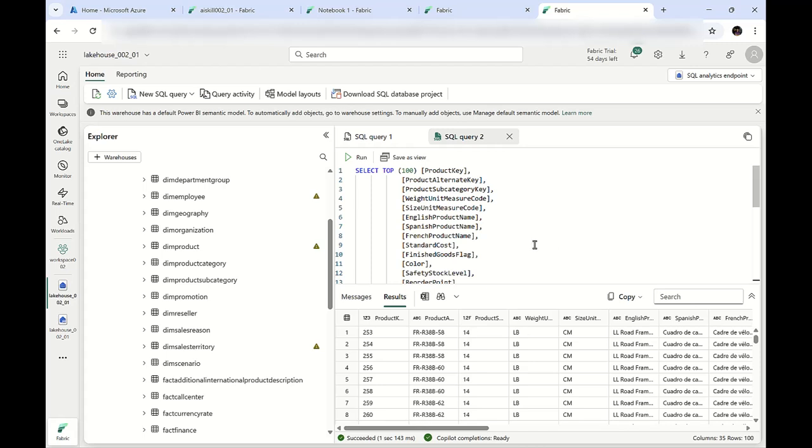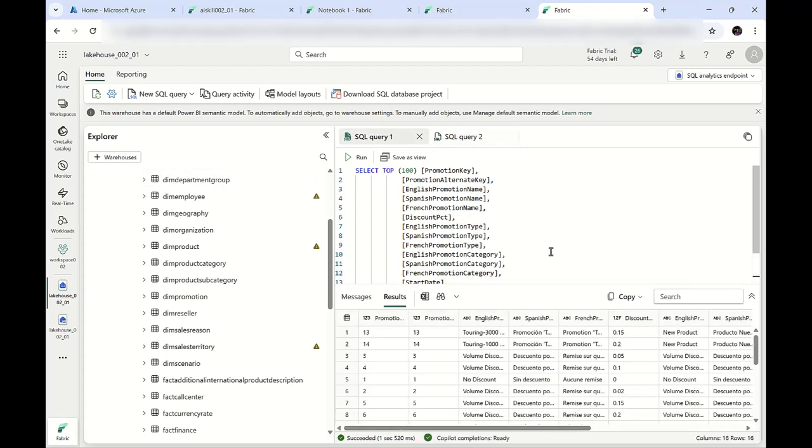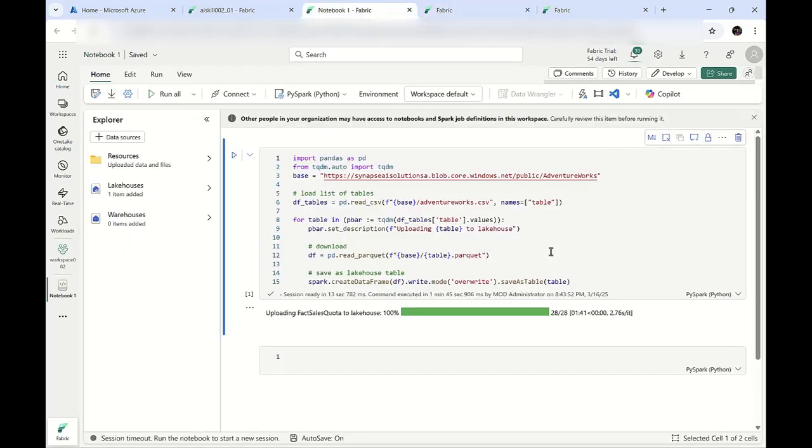But for some reason, I'm not getting data from promotion. So then what I did was I added a specific instruction saying not to read these columns from the promotion table. I'm not too sure whether this is a bug or due to a certain incomplete function in AI skill. But this is how you add instruction. I can specifically tell Fabric that when it comes to this AI skill Fabric item, do not use these columns. So let's try this and see.